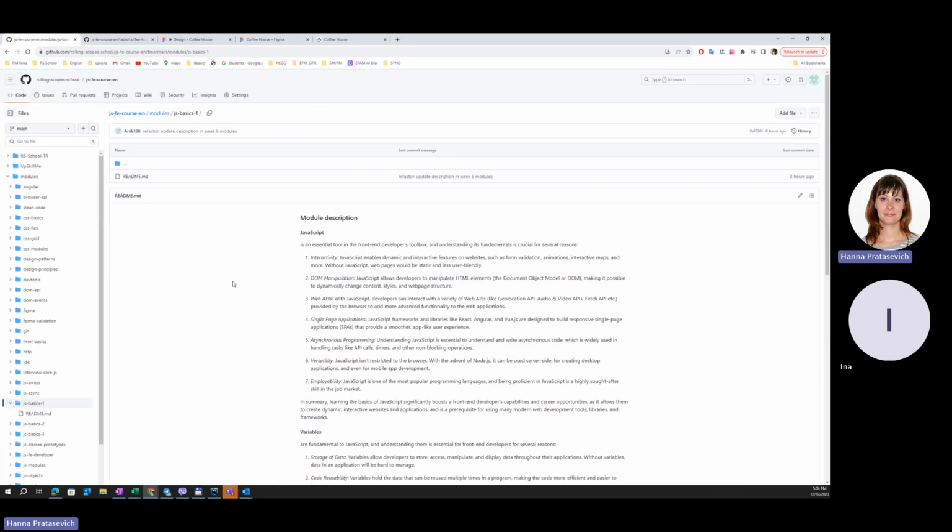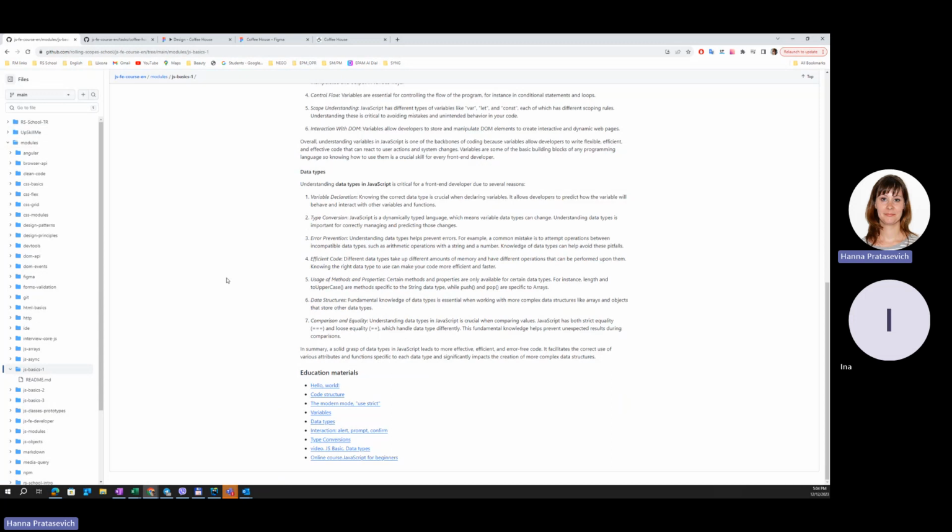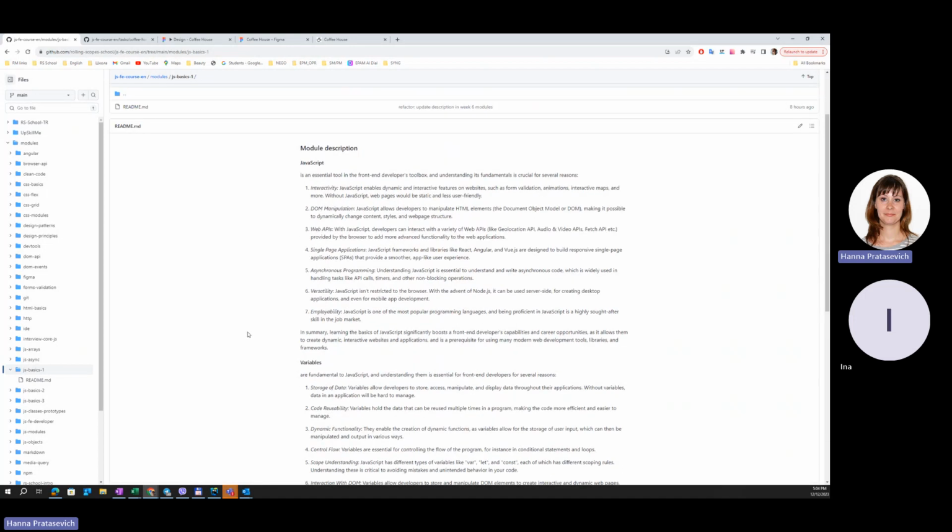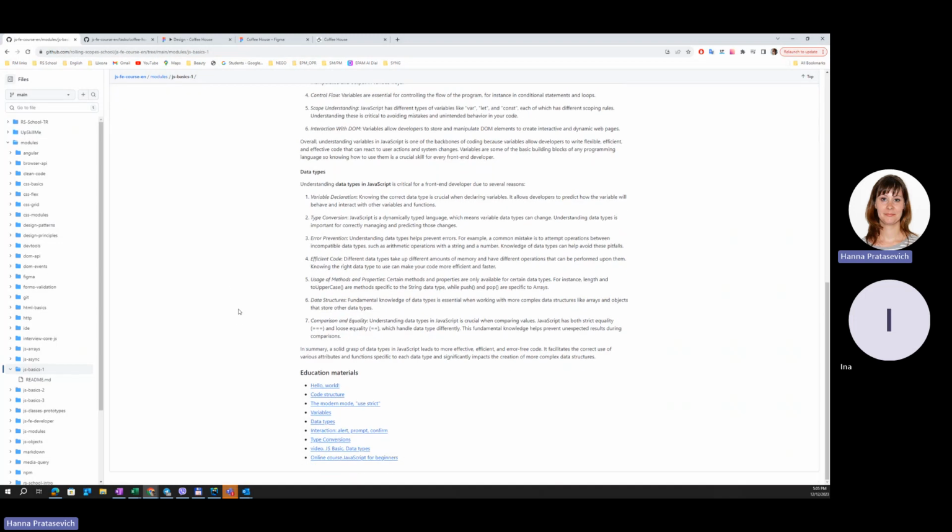So this week you should learn the very basic things about JavaScript: its variables, data types, and type conversion. These are the basic things that you should know to be able to work with JavaScript.